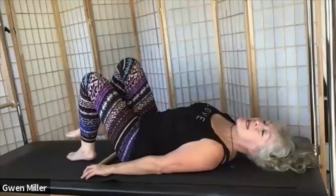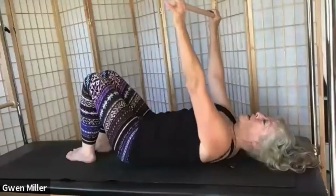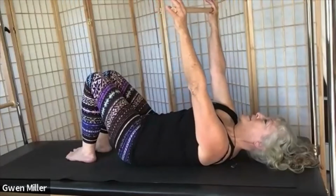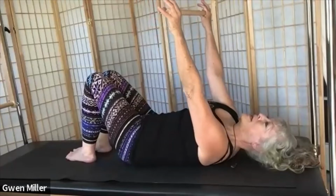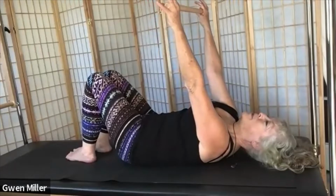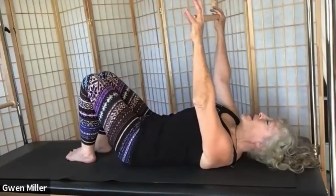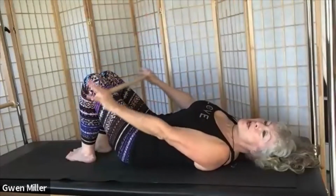So we'll bring our legs back down again. Good. Let's take the stick out from under our legs and reach it up toward the ceiling. So reach up so much that your shoulder blades pull off the mat. So you round your shoulder blades a little bit. And then pull your shoulder blades down. And reach up. And pull your shoulder blades down. Okay. One more time. Up. Shoulder blades down. Good. Now, if you want to move back into tabletop, go ahead. If you don't, you can do this next one and just be moving your arms on top of your thighs.